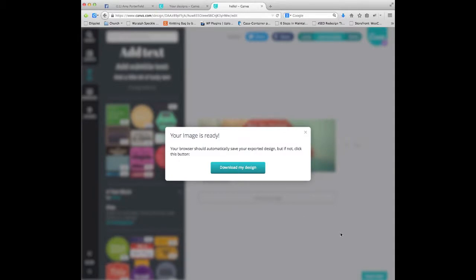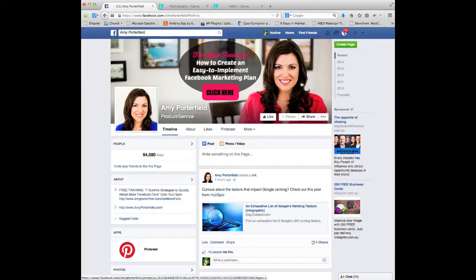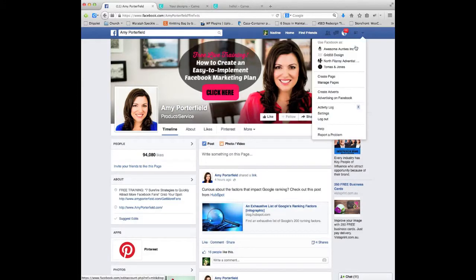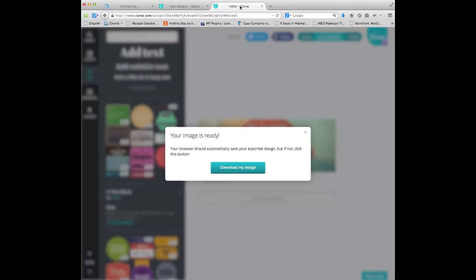And in the background my preview is just opening, and I'll be able to check that. But if I'd saved down that photo, I would find a place on my computer that I want to save it, and then I could just upload it. I'd go over to my Facebook page, and on my own page I would choose to change my Facebook cover and that kind of thing and upload it. So you can see that it's actually pretty easy in a very quick kind of way.